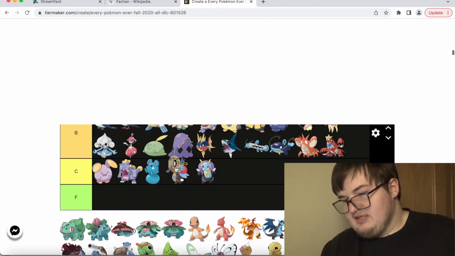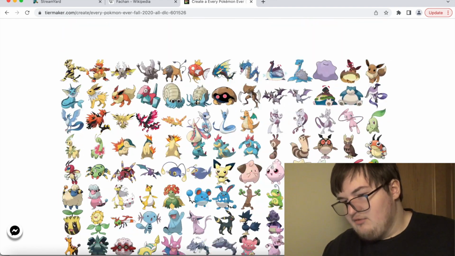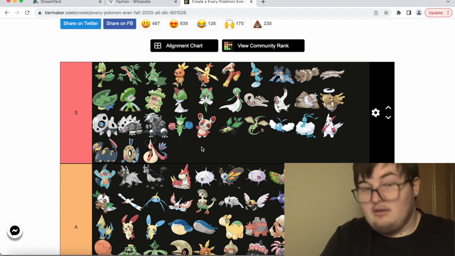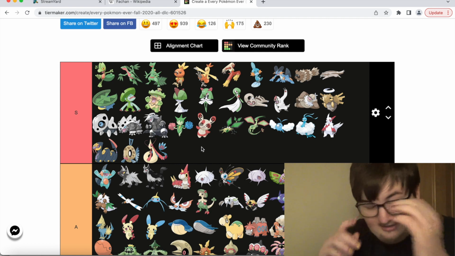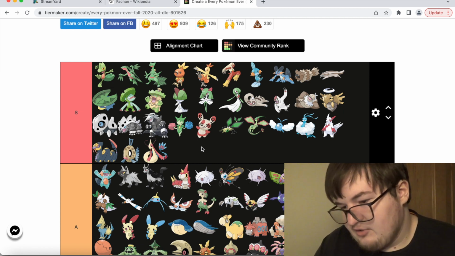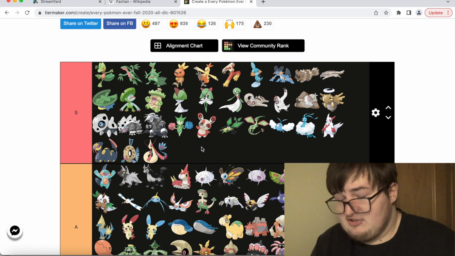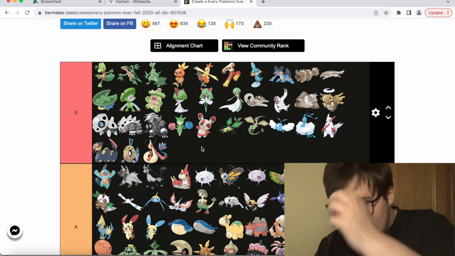Okay. Feebas and Milotic, S tier. Right? I really love everything about them. They are Magikarp and Gyarados, but in my opinion, a cajillion times better. It's got the ugly duckling into the gorgeous swan motif, or rather, they turned the duckling into the fish and a swan into an elegant sea serpent.